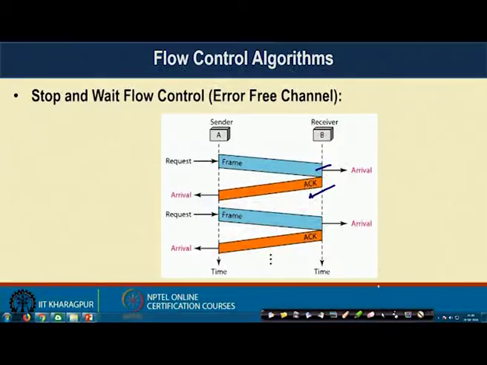So, every frame has an acknowledgement associated with it, and only when you receive the acknowledgement do you transmit the next frame. Now, if it is an error free channel, it is always guaranteed that eventually the receiver will receive the frame and send you back the acknowledgement, and the sender will eventually receive the acknowledgement because there is no loss. Once you receive the acknowledgement, you are sure that the receiver has received this particular frame, and so you transmit the next frame. That is the broad idea of the stop and wait protocol: after sending one frame, wait for the acknowledgement, and when you have received it, then you send the next frame.